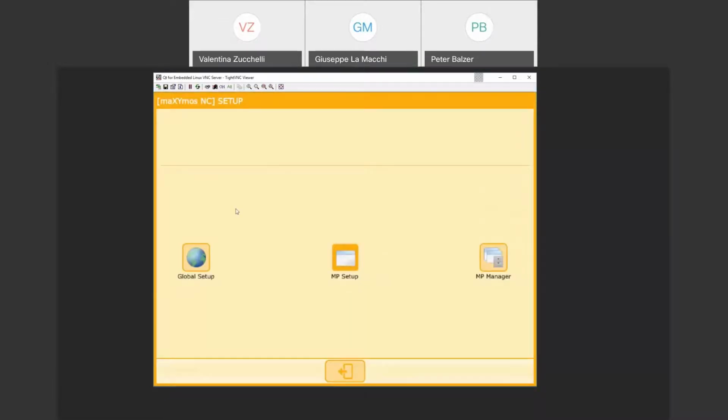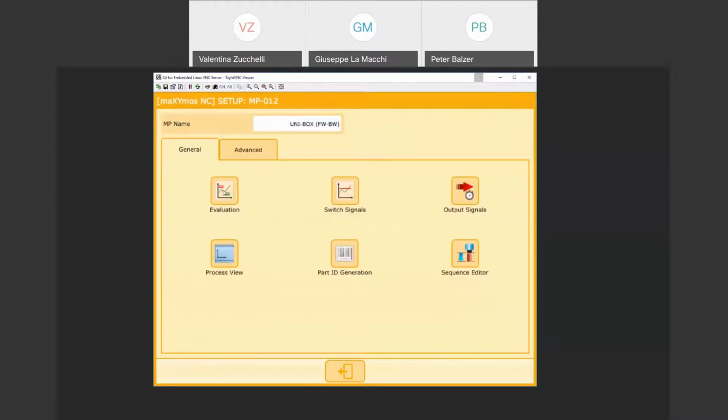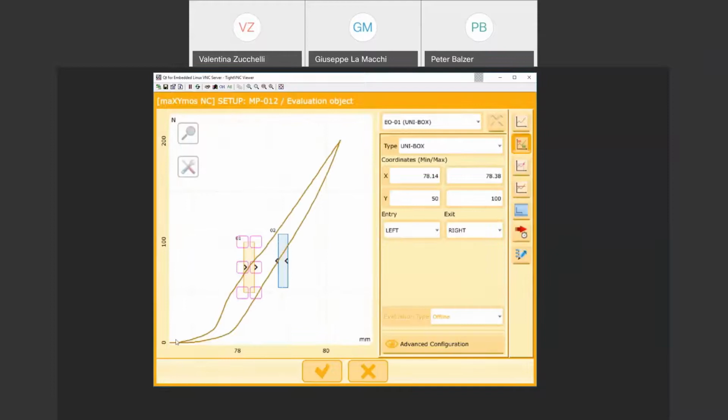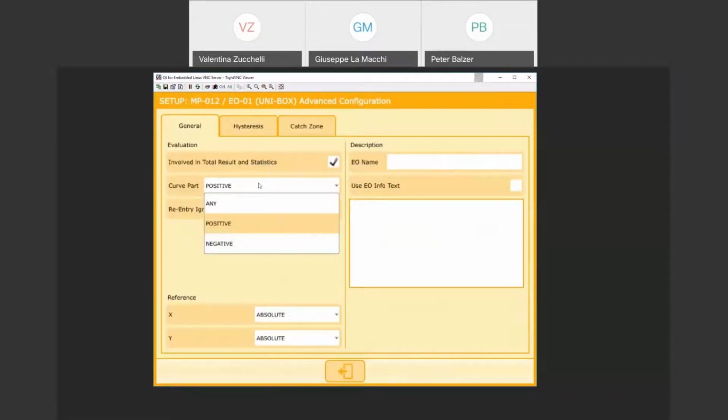Here, let's go into the setup. Now here you see the forward curve, and here now the backward curve. And you see the forward evaluation objects are always marked as orange and the backward ones as blue. And now if we go into advanced configuration, this is what I showed you before.